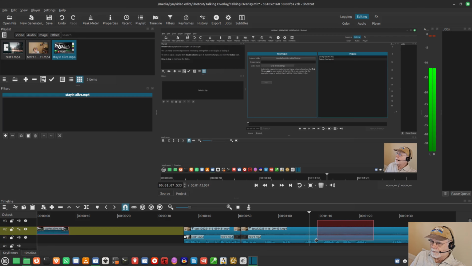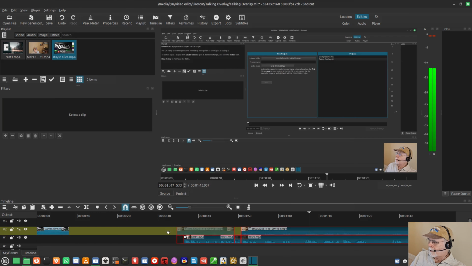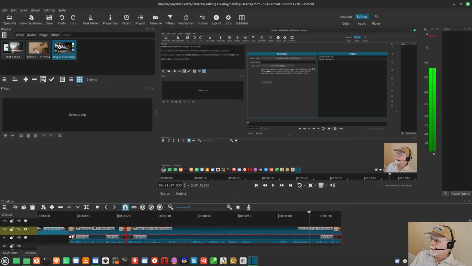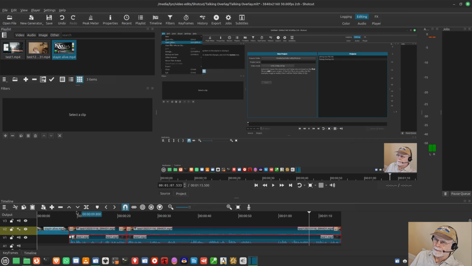I know there's only 4 files, so I don't have to go to the end to select them all. I'll bring it down. Now I've inserted that. You can also ripple inserts and ripple deletes. I just don't trust it. I like to be in control of what I'm doing. So I prefer to box select everything and move everything the way I want it moved.